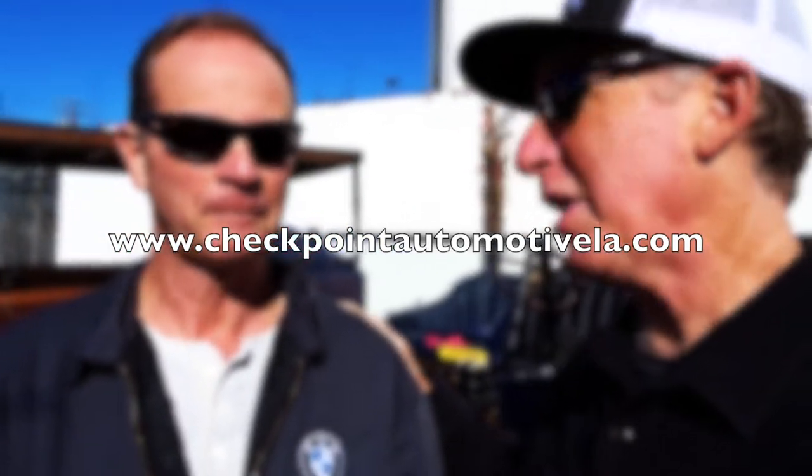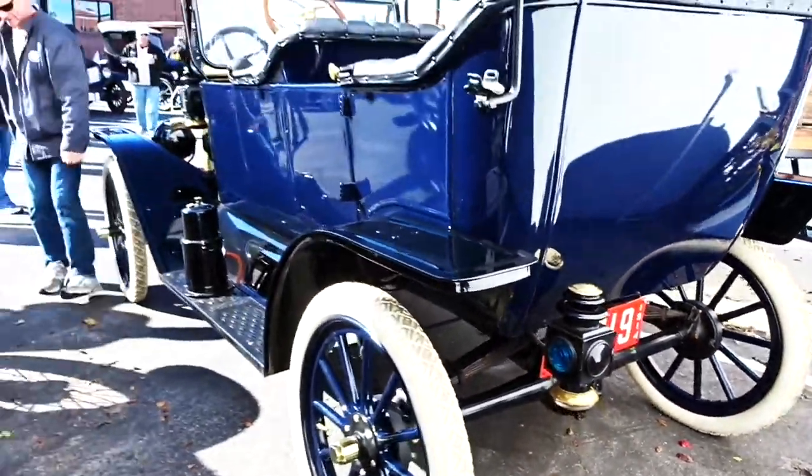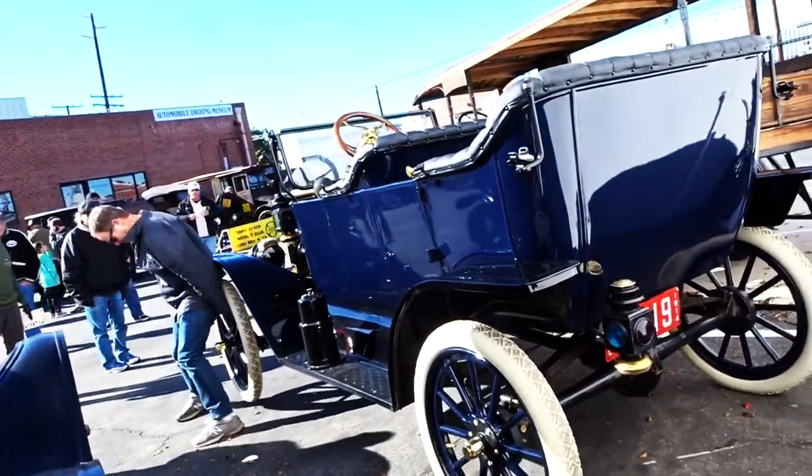Nice. So, how long have you had this car? I've had it about 5 years. And you just finished restoring it. How long was the restoration? About two. You know, I've got a bunch of other cars to deal with. It was like most guys, it was sitting there for 3 years saying, fix me. Just giving you a hard time. Well, nice job. It looks really good. Thanks a lot. Can I do my famous Model T pose? Oh, really? Whoa!